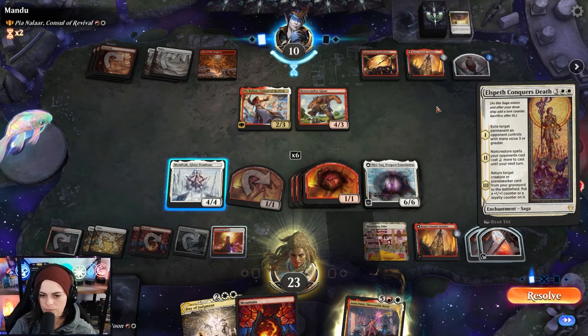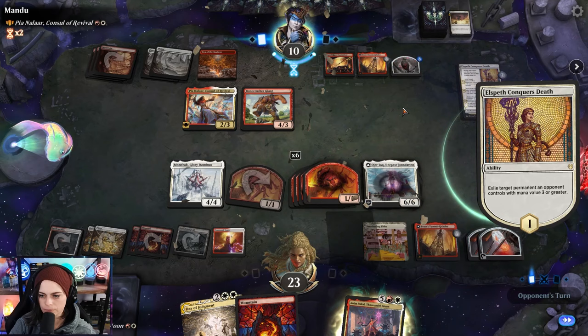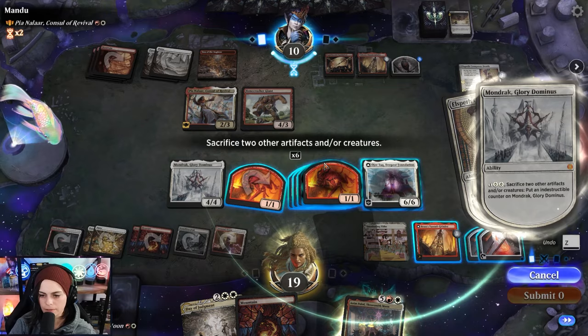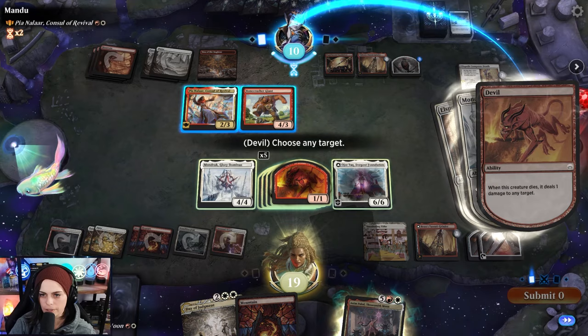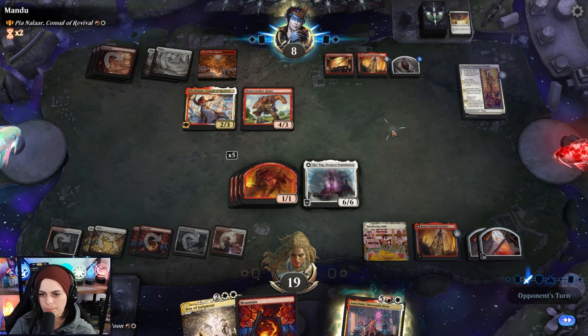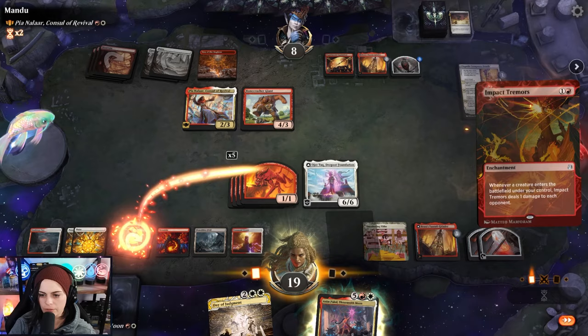Interesting. Okay, who are you going for? I think I'm still gonna pay the life. Okay, and I just want to sacrifice you, and throw the damage at their face, and then resolve. Yeah. Okay. Ooh. This might have won it for us.